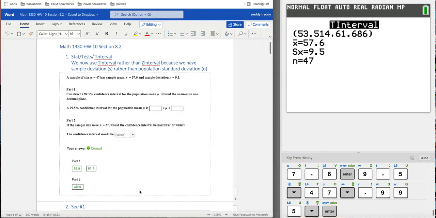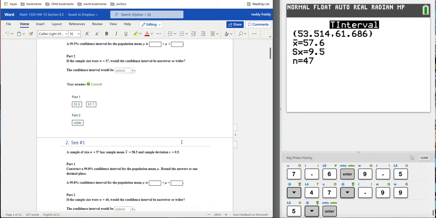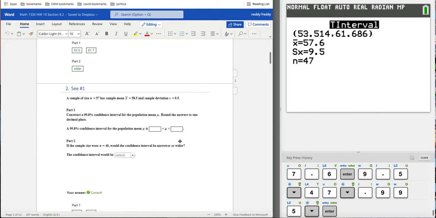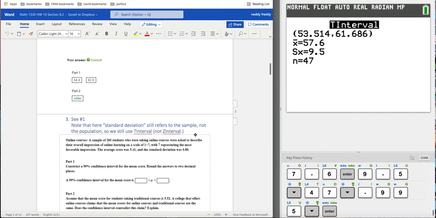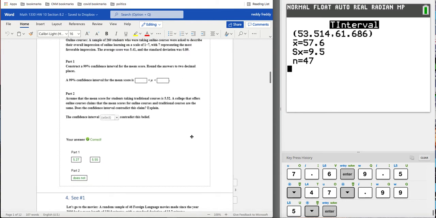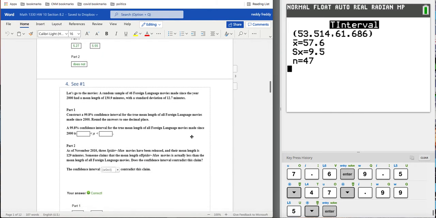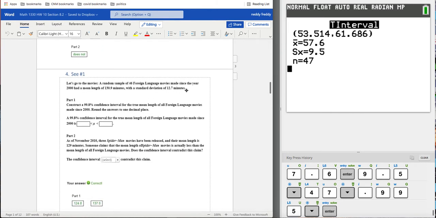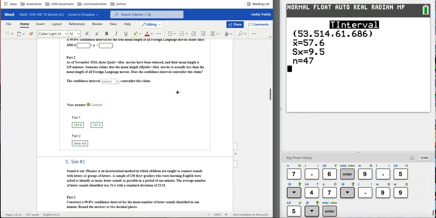So that's all for these. And then would it be narrower or wider? There's going to be various other questions like that. Would something go up or go down? This is identical. This one, now we're using the word standard deviation. With a standard deviation, that's a good clue that it's talking about the sample standard deviation, because a sample has a mean and a standard deviation, as opposed to the population standard deviation being known and given.